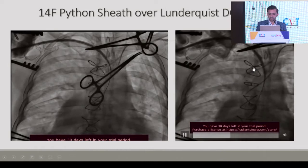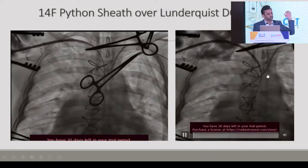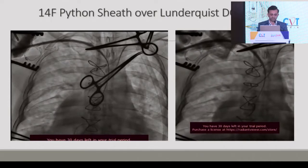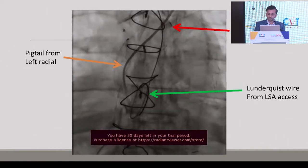So the sheath went in. This is the mouth of the tip of the sheath. You have to make sure the tip of the sheath lies into the arch. And this is the aortogram. We see a lot of hardware here.